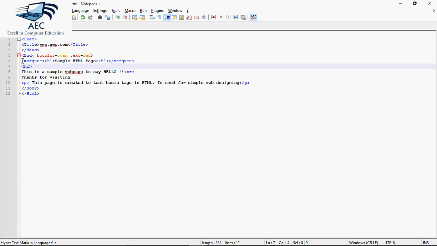We'll be making a bit of more changes over here, like HR, it was red color because the text is red, but I don't want red. I want this line to be blue. So I can have an attribute with the HR tag where I can tell color is equal to blue. I want it a bit thicker, so I can give the size. Say I've given size as 4, so it'll be 4-point thick. Width, right now the line was from the starting of the screen to the ending of the screen, but now I just want it to be 80% of the screen size, so I can write the width also in percentage. So width is equal to 80%.